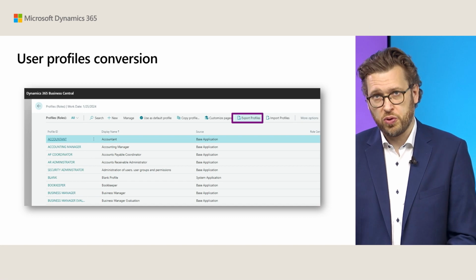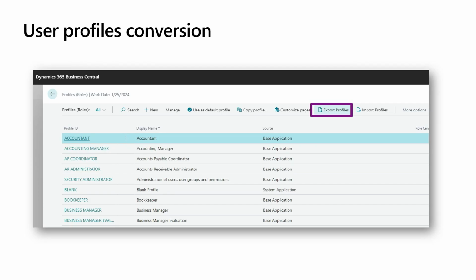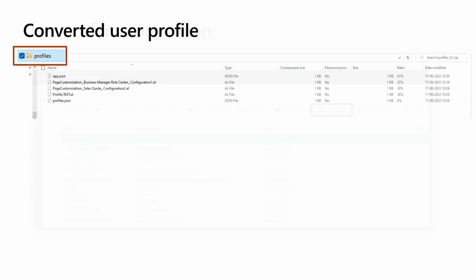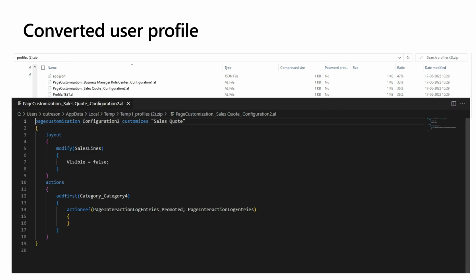Well, Ivan, the simplest way to see the result of a profile conversion is actually to export the profile once it's been converted. So going into the profiles view, you have the option here to export profile. So let's try that. Once we've downloaded the profile, we can open it and inspect the different configurations. And what we see is that the old structure, the use of the promoted categories, has been converted to using a modifier operation, adding an action ref instead.